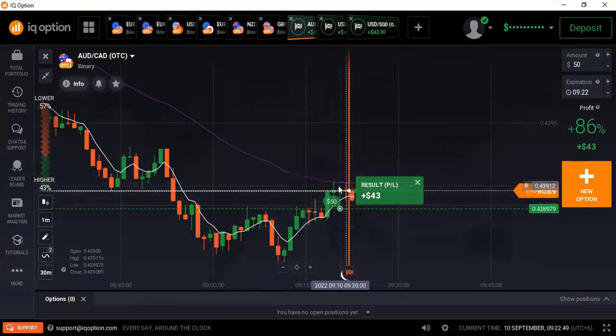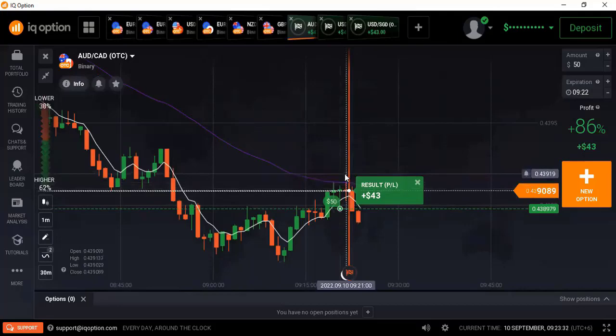But what happened here, it got rejected, but it did not create a strong bearish candlestick. That's why in the next candle I placed my trade, taking a margin of safety below this round number level. So it's my very safe entry. If the market creates another bearish candlestick here, it will be a very weak bearish candlestick. So that's why I placed my trade by taking a margin of safety here. The market closed above my entry point and it was my winning trade.